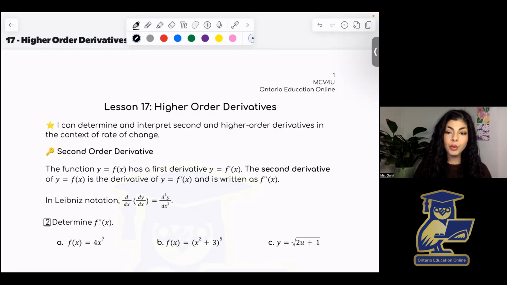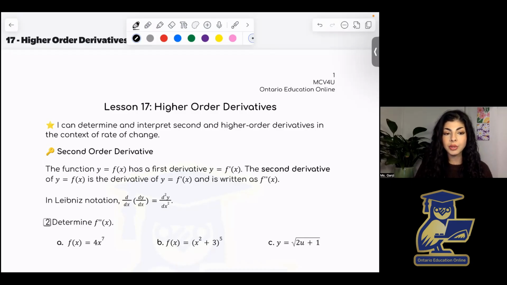Specifically for our course, we do look at the second derivative quite a bit, and it has a big application, both when it comes to application questions as well as for our curve sketching unit. So we are going to get introduced to that today, and in our next unit, we're going to see some real-life applications of derivatives.